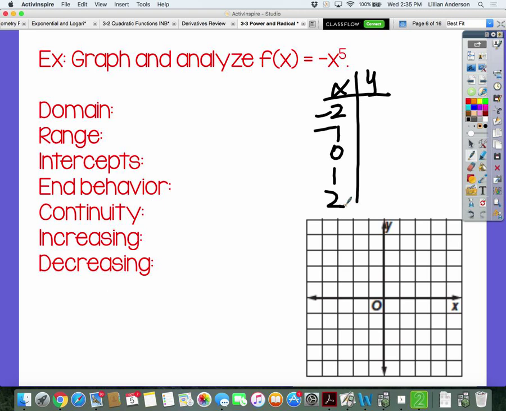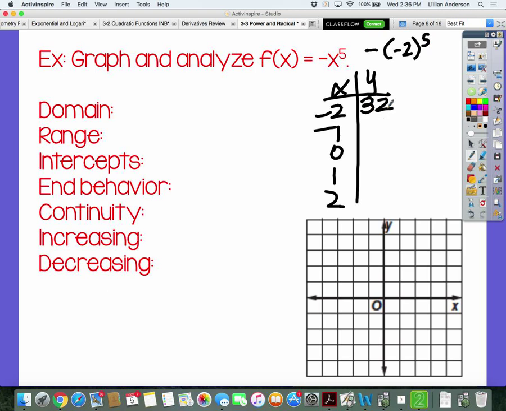When you use those same values, when you plug in a -2, do your order of operations, okay? This is a -2 to the fifth power. When you raise a negative number to an odd power, the final answer is going to be negative. What is 2 to the fifth power? So it'll be 32. So this will be a -32. But because you have a negative on the outside, it's going to turn into a positive 32.